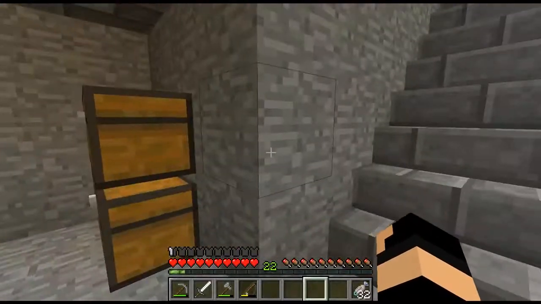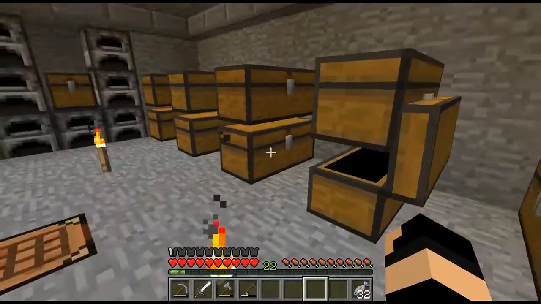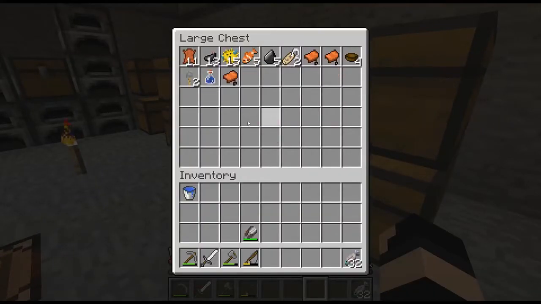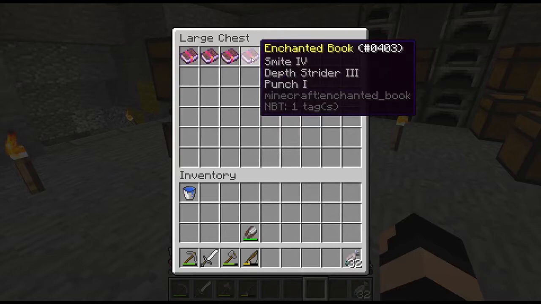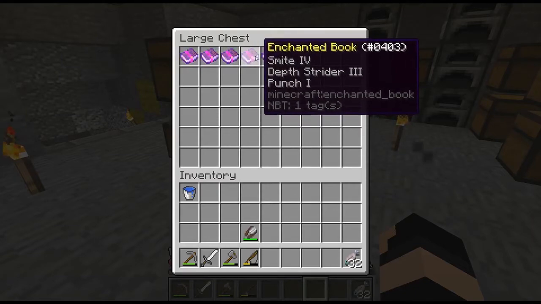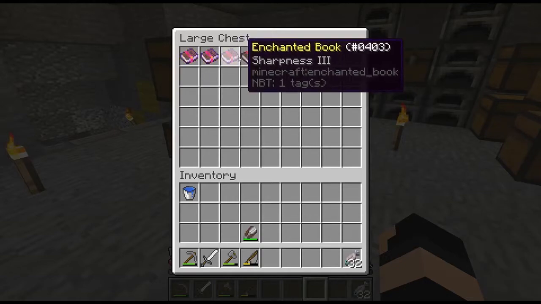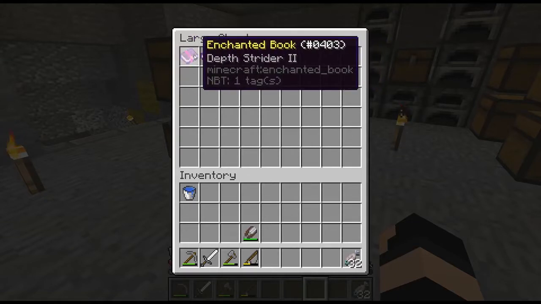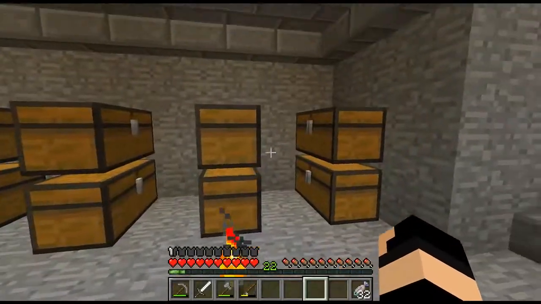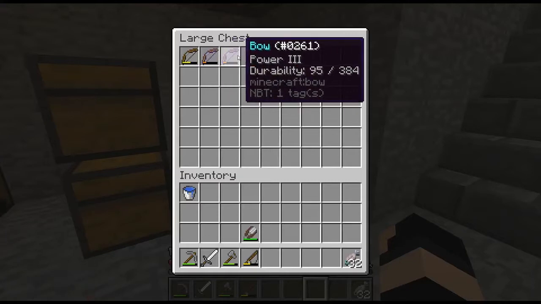It's just an idea. But I've done some fishing so I could get some food, and got another saddle, some water, got some books: efficiency 3, smite 4, depth strider 3, and punch 1, which is really good for the depth strider and possibly the smite, but the punch 1, not so much. And then a sharpness 3, which would go great on a sword, knockback, I don't know. And then depth strider 2, but that's whatever. Oh, and a bow.